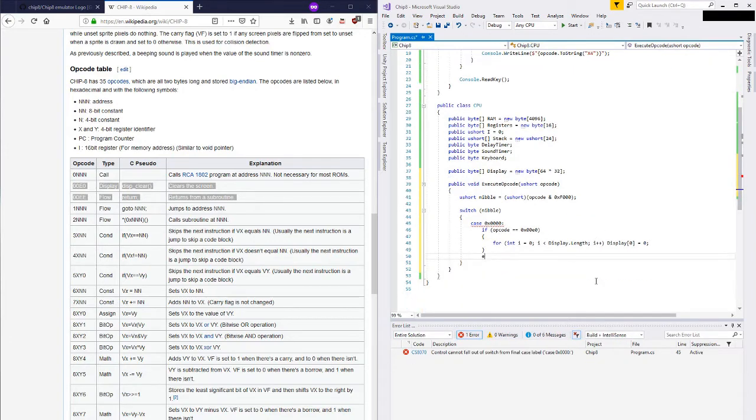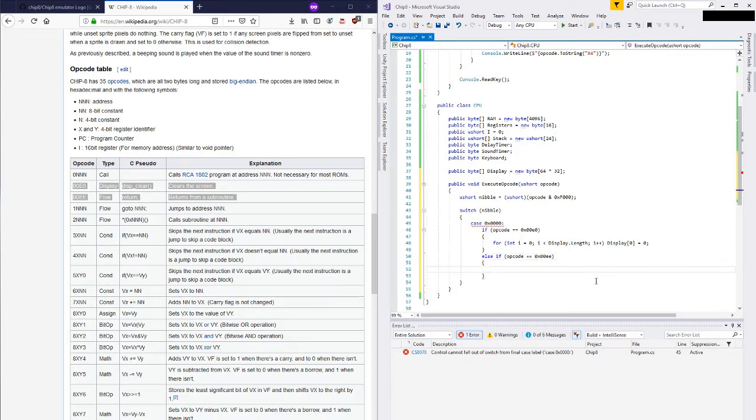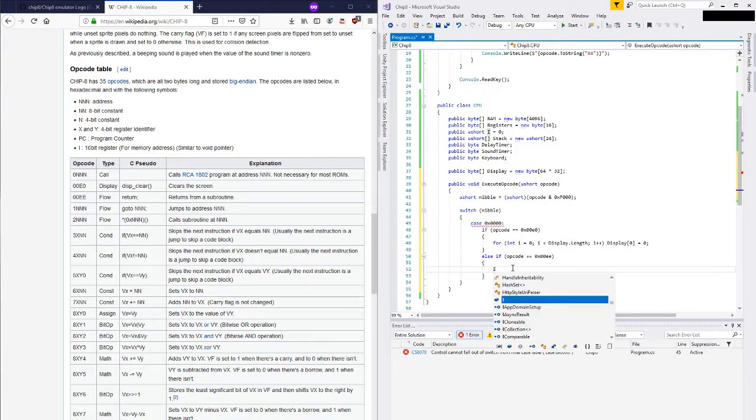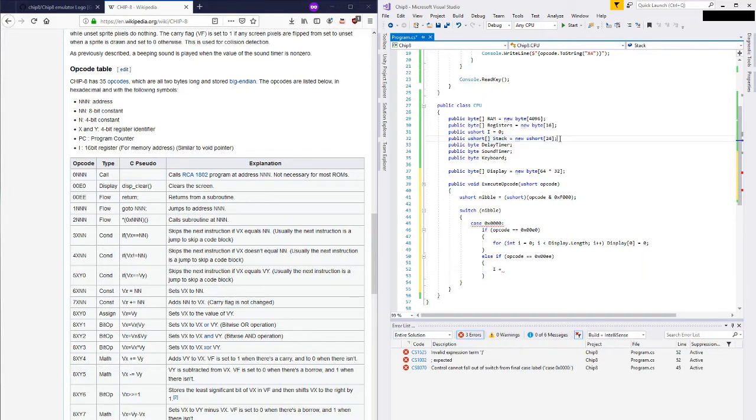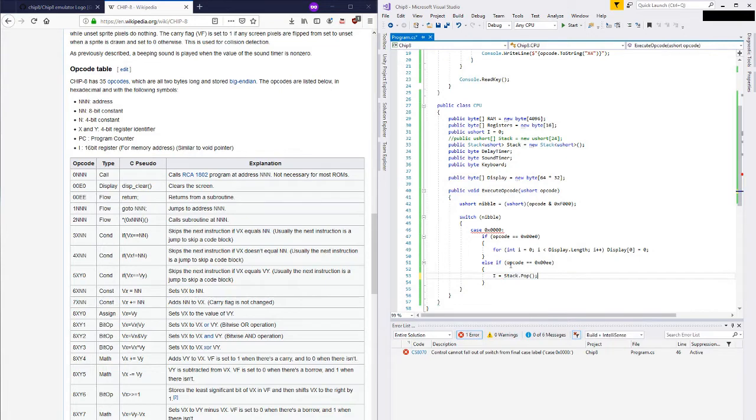That opcode is done. Else if the opcode is equal to 0x00EE, now we're going to return from a subroutine. And returning from a subroutine, I'm going to implement it the way I think it should be implemented, and then we might have to correct this in the future. So I think what we're going to do is we're going to say I is equal to some value from the stack. We're going to pop the value off the stack, and then just continue execution from there. To make this easier to do, I'm actually going to make this a stack of u-shorts. And then what I can do is I can say I is equal to stack.pop, and that will just take care of all this for me.